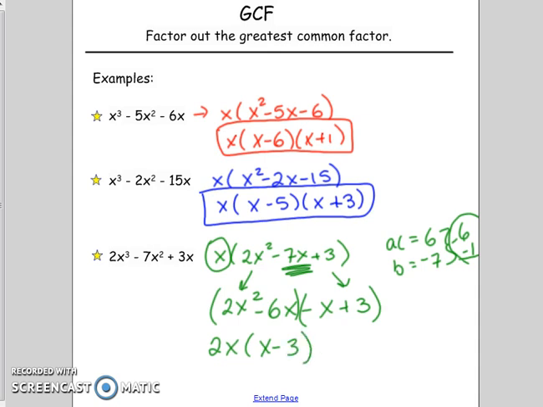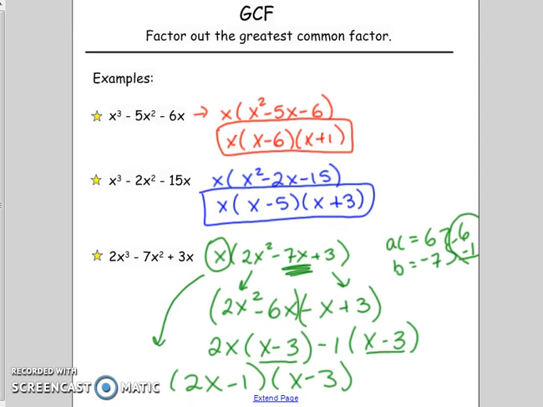The negative x plus 3 has a negative 1 in common. I'm left with x minus 3. So the two parentheses should be the same, which they are. They're both x minus 3's. So we're going to take the two outside terms and put them together. 2x minus 1. And then the x minus 3, we write it once. And then the x that we took out in the beginning, we're going to put back in front. So we have x times 2x minus 1 times x minus 3.